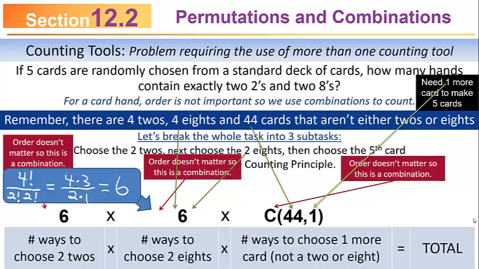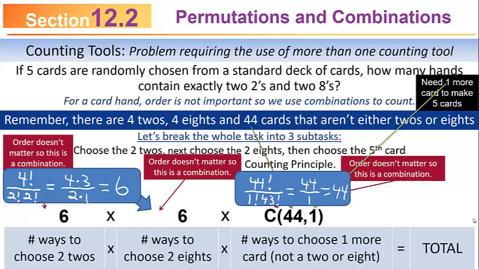Now we have to do the combination of 44 things taken 1 at a time. That's 44 factorial divided by the product of 1 factorial times 44 minus 1, which is 43 factorial. And again, if you want to do it the simplest way, you'll notice that 44 factorial is 44 times 43 times 42 all the way down to 1, and 43 factorial is 43 times 42 all the way down to 1. So the 43 times 42 all the way down to 1 up top cancels with that same quantity down bottom, and you're just left with the 44 up top and the 1 factorial, which is 1, down bottom, and you end up with 44 over 1, which is 44. You might also remember that I told you in an earlier example that in a combination, anytime the rightmost number is 1, the answer will always be the left number, which in this case is 44.